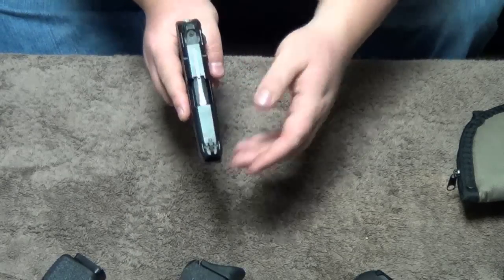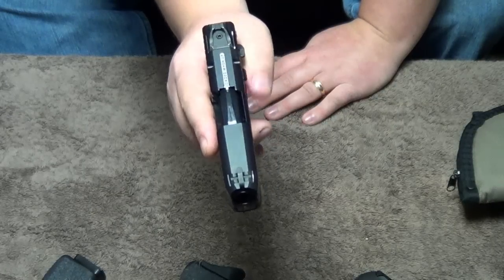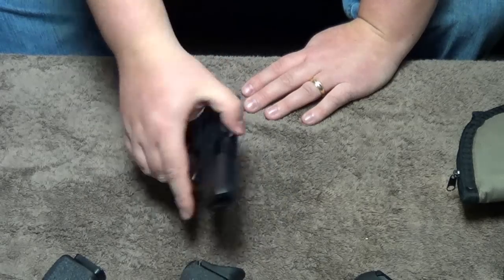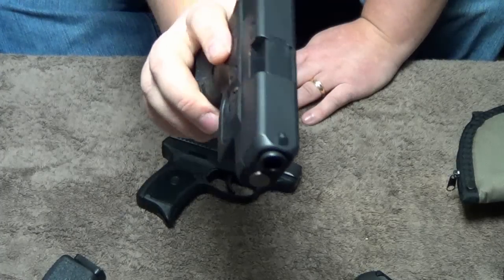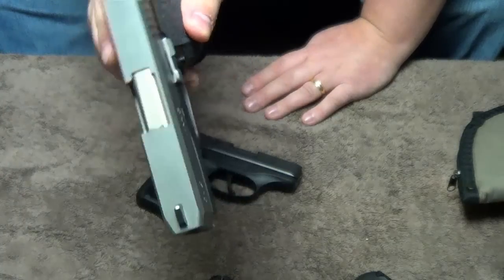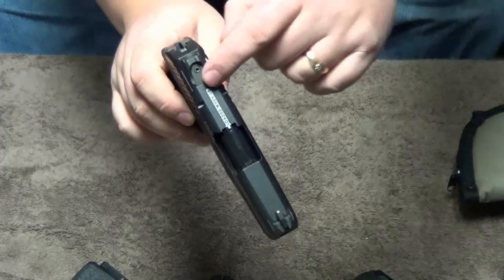It does have another unique feature: the ability to drift that front sight post. That is something that a lot of the higher-end subcompacts have, such as the Kahr PM9, which is the more expensive version of the CM9. Most of the subcompacts are going to have a fixed front sight, like the Glock 26, where you can't remove it. This Kahr CW9 in comparison is the same thing — the front sight is not adjustable. But all of these have an adjustable rear sight with an Allen screw.